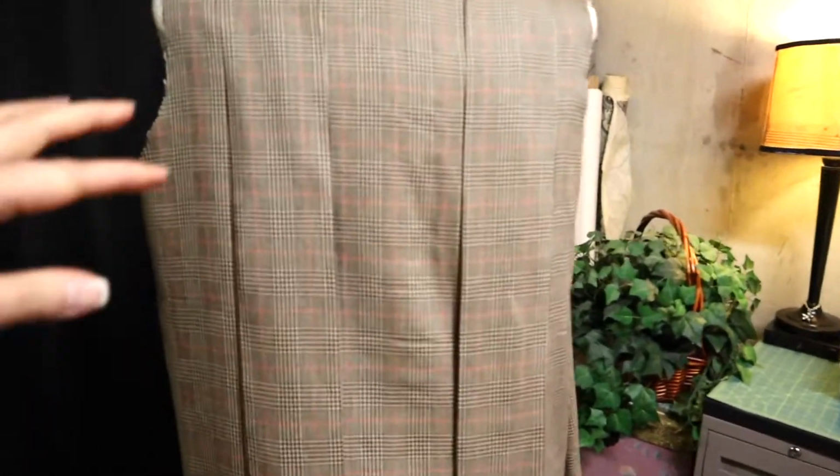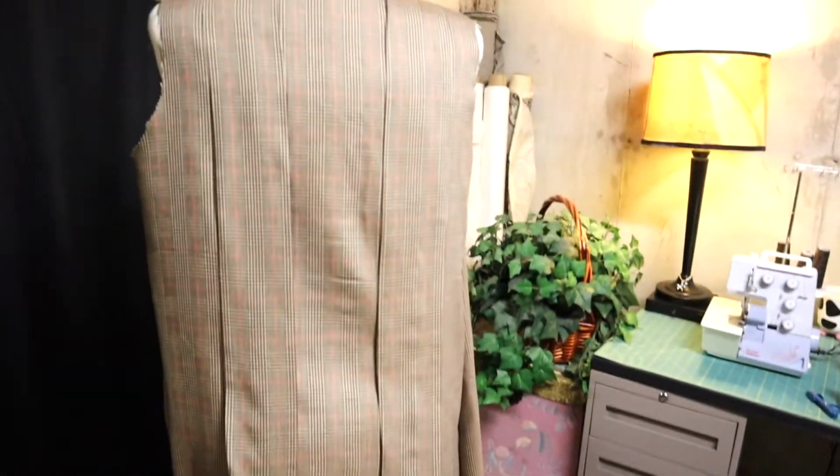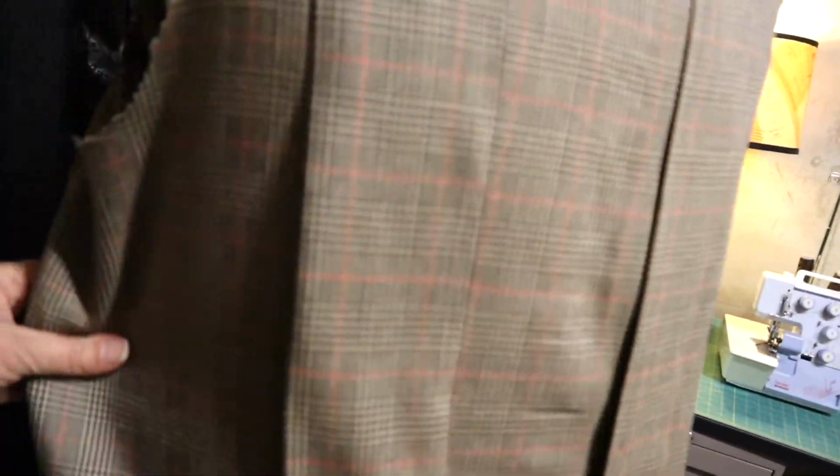But look at the back. The back lays really nicely. These pleats are really classy looking. So that'll be okay for sure. But the sides just are way too big.